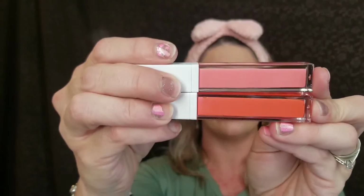And at first, when I first placed the order, and then I got to looking back at the pictures, I was like, oh no, because these two looked to be the same. And then I got to looking at the names, and I was like, okay, good, because I don't remember how much this trilogy was. Let me see if I have my paper here. Okay, so the 3-pack of the long-lasting liquid lipsticks, there are no prices on here. Never mind. But this single one was $20, and I don't know what I paid for the 3-pack.